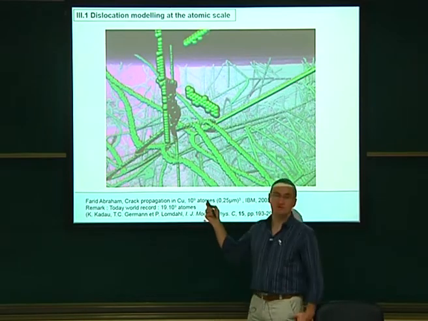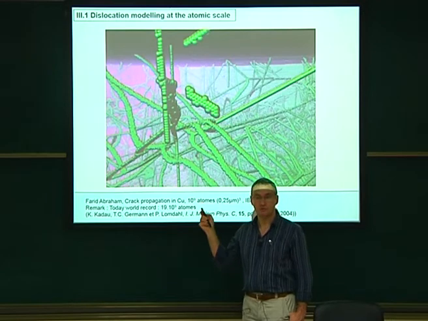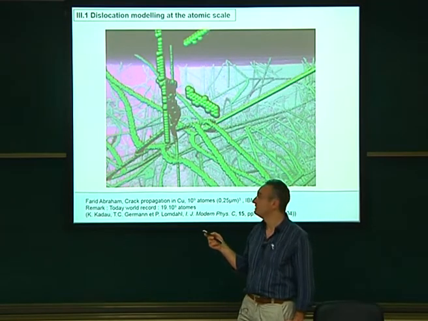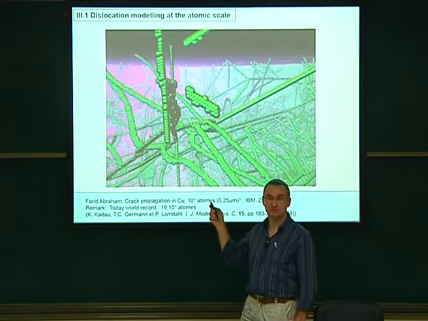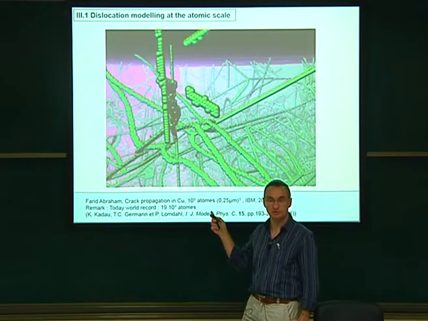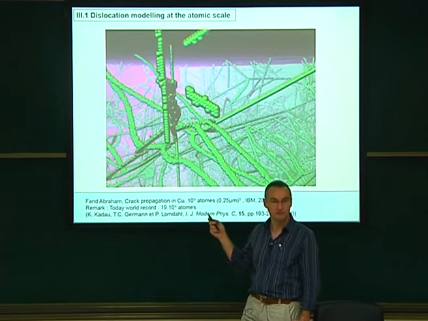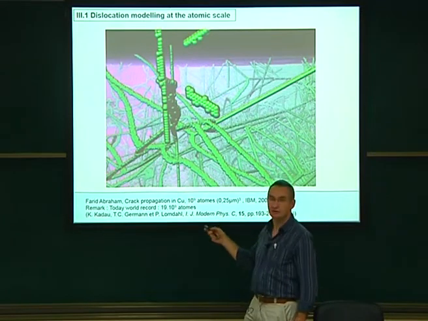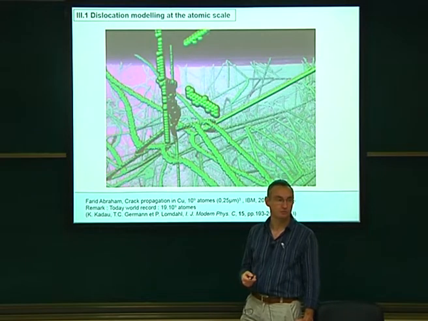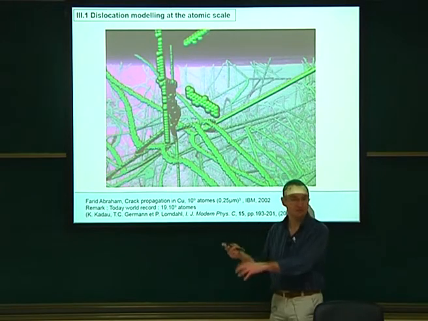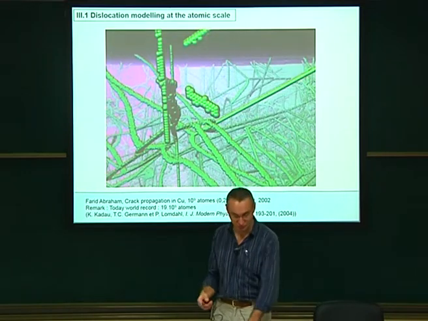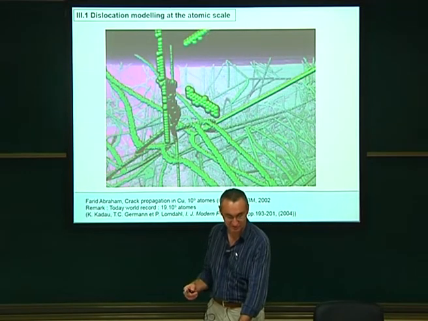And moreover, this was quite a simple model. I will show you that this MD simulation relies on what we call interatomic potentials. And this was the simplest one. This was the Lennard-Jones potential. So it's not the most physical potential. If you use better potentials, you will not be able to have so many atoms because it will be a lot slower to compute. But anyway, this is funny. I would say it's a fancy movie. I don't know much what to learn out of that, but it's something nice, something interesting.